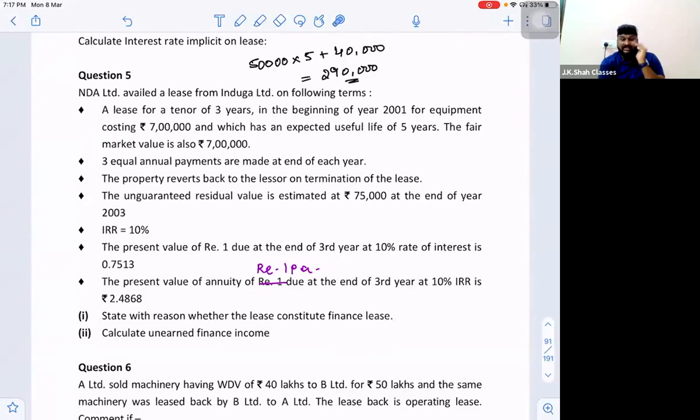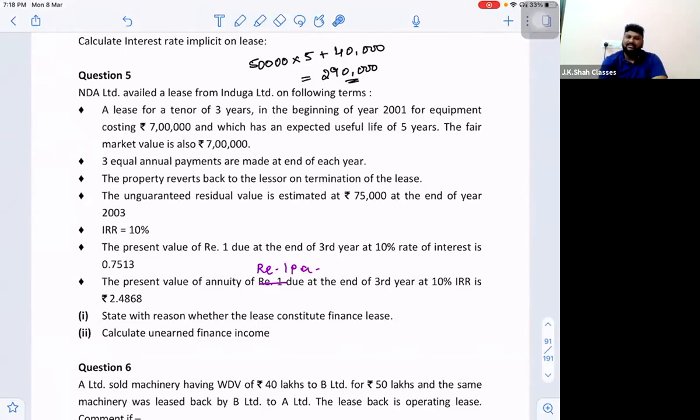But sir, I know 1 point for finance lease is covered. That is almost 60% of the life of the asset is covered by the lease term. So that 1 point is not enough to say that it is a finance lease. So I have to actually calculate the present value of MLP and compare it with the fair value to check whether the PV of MLP substantially covers the fair value or not. If it covers, then it is 100% a finance lease. If it does not cover, and only covers 30, 35, 40%, then it is an operating lease.